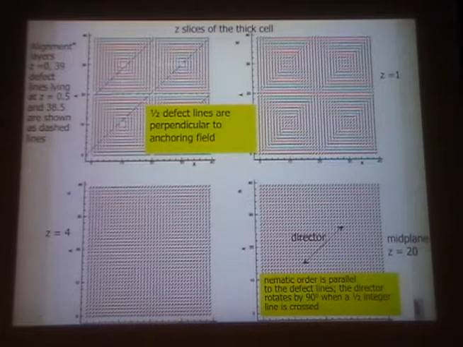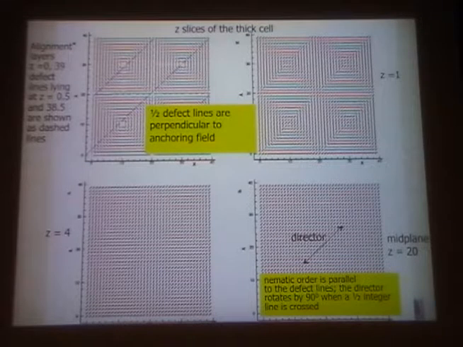So let me maybe explain that one more time just so it's clear. So remember, what's happening is I have these defect lines here, but really between the anchoring field and the defect line, there are liquid crystals hanging there. And those liquid crystals are anchored to the anchoring field. So while I said, strictly speaking, since I drew the alignment layer, these red arrows represent the anchoring field, they also represent the liquid crystal right up against the anchoring field. So they're pointing in this direction, this diagonal, if you just look along the blue line.